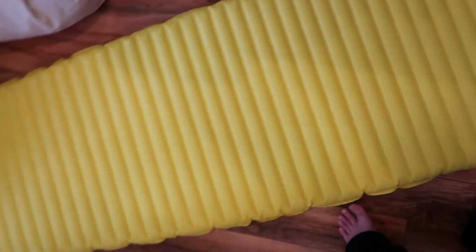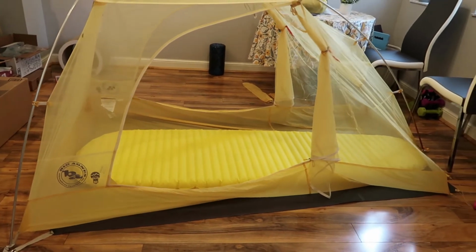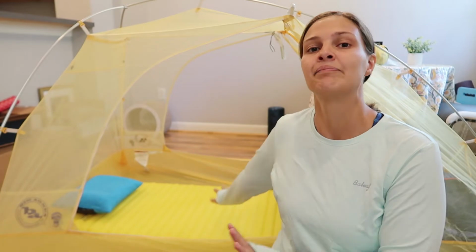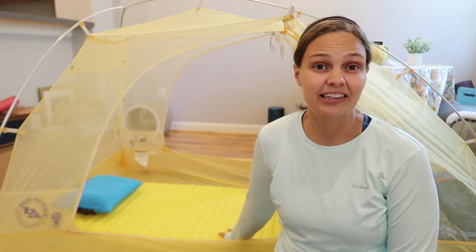This sleeping pad, being the large version, comes in at exactly 1 pound. So, you know, my sleep system's getting a little heavy here, but I think it'll be well worth it when I am sleeping comfortably at night. I definitely want to make sure I'm comfortable at night, getting a good night's sleep, because we are going to be pretty much professional athletes when we're out on trail, because we're going to be working out every single day, walking miles and miles and miles. So I want to make sure I have a comfortable sleep setup, so it's okay if my sleep system weighs a little bit extra. Like I did mention, I did get the large version.